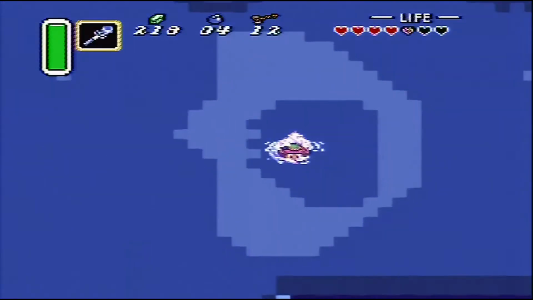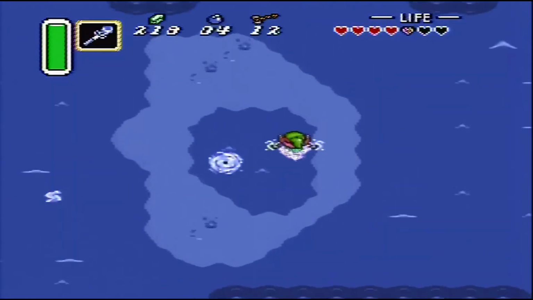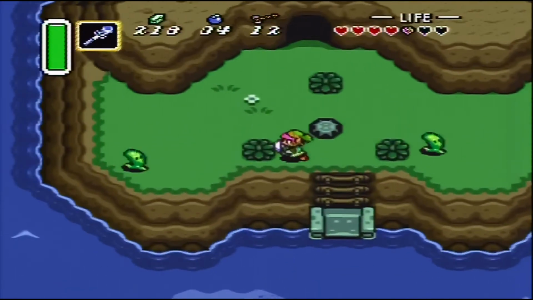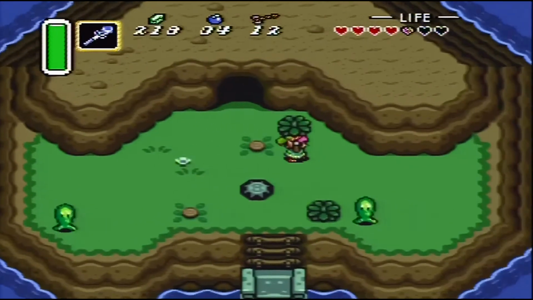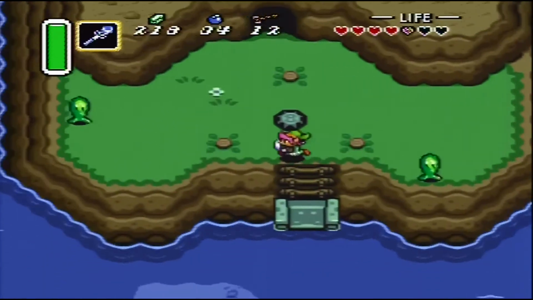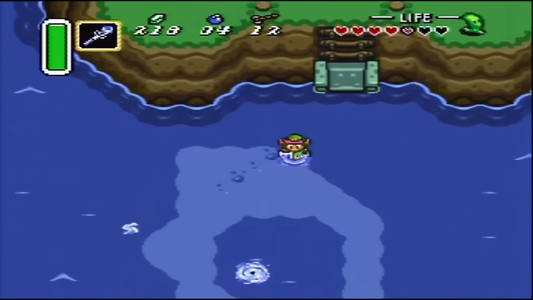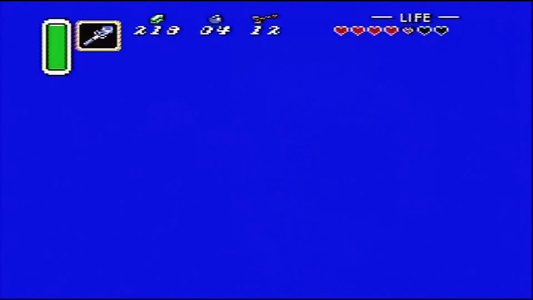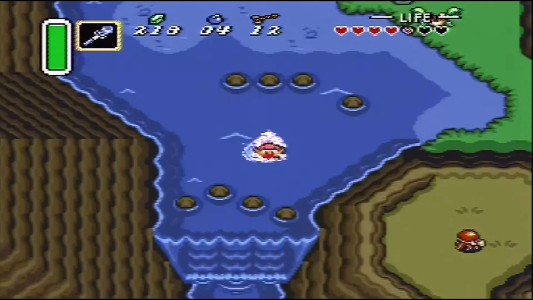Actually, no. I should see. Actually, yeah, let's go up here. I think. No, this is not where we want to go. Sorry about that. So let's just go back. I want to see if I can get that magic powder.